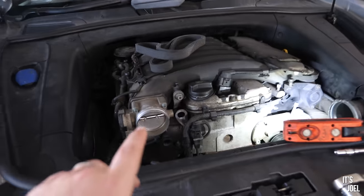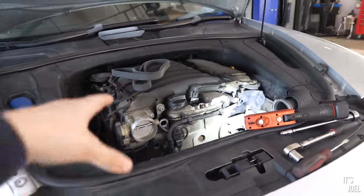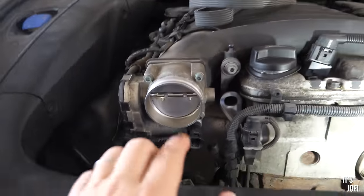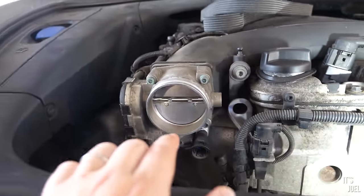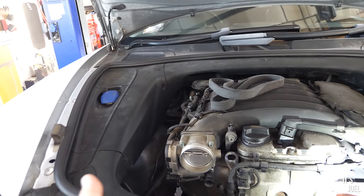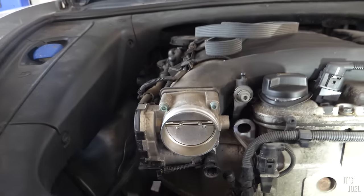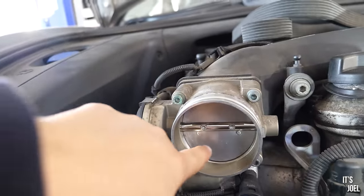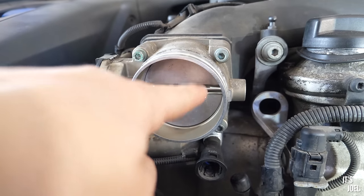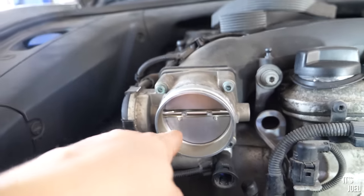But yeah, just quickly, in the car's absence on YouTube since you've seen it last, I did actually take the throttle body out and give it a good clean. We thought that might be the cause of the car being slightly rough at idle. I mean, it's very minimal, to be honest, but it was something I just wanted to look at anyway. And I did take the throttle body out, and it was pretty dirty. You can see it's still pretty dirty, although it was about a few weeks ago that I cleaned it.